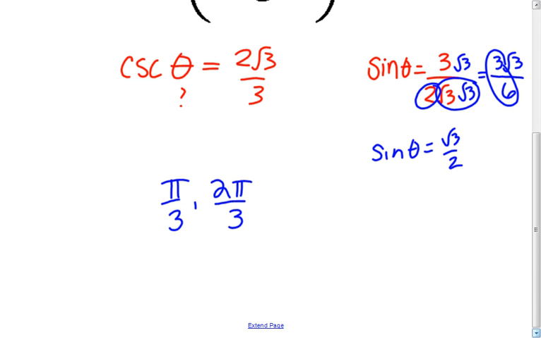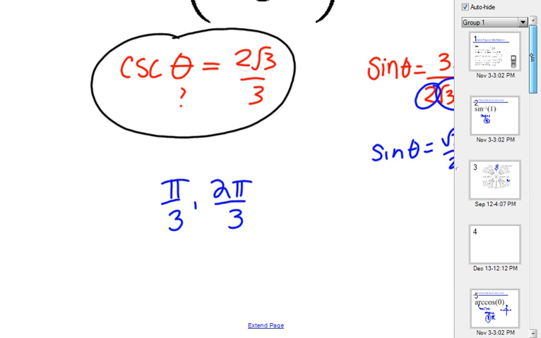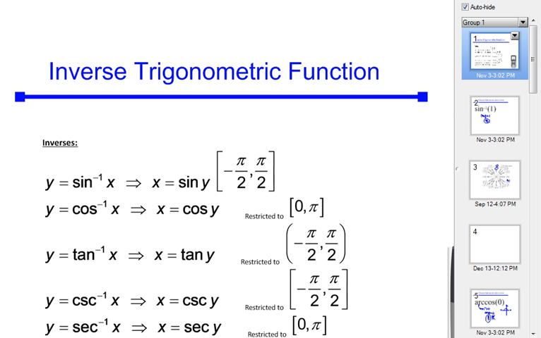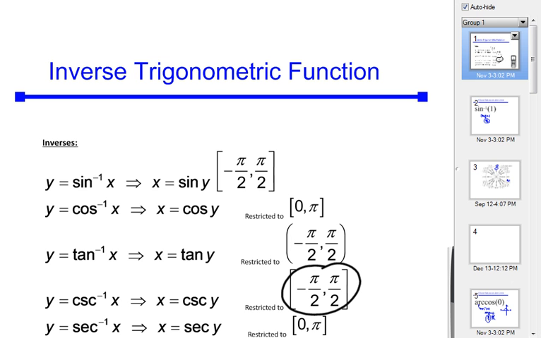Now again, I need to find the one that's in the restricted interval. I know we were using our little shortcut and trying to figure out where sine was root 3 over 2, but since this is your actual original problem, you need to use cosecant's restricted intervals. If you go back to that front page of ours, cosecant's restricted intervals happen to be the same as sine anyways, so it wouldn't really matter. But again, cosecant is restricted to the right side between negative pi over 2 and positive pi over 2.